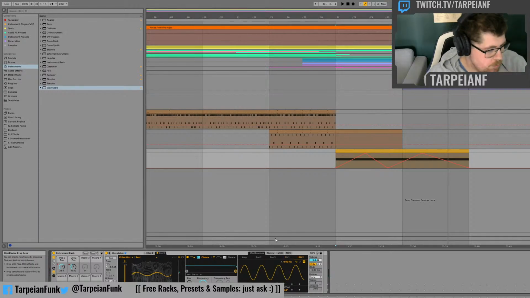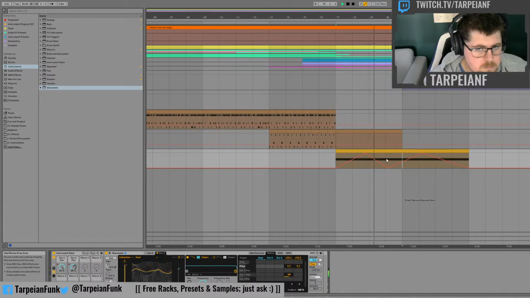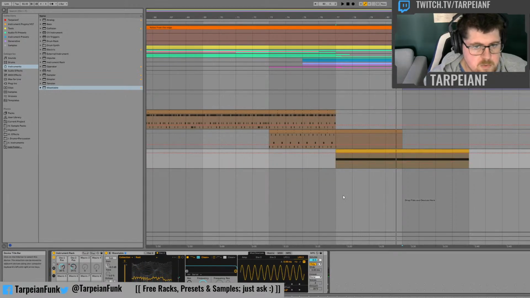And for LFO2, what can we modulate with that to give it an interesting kind of reaction? That's cool. So how about go from 100 all the way down to 1 Hertz. For LFO2, the amount can build up again.